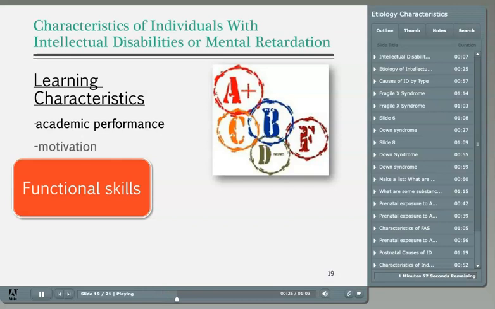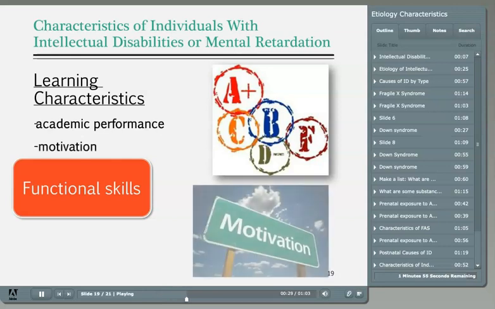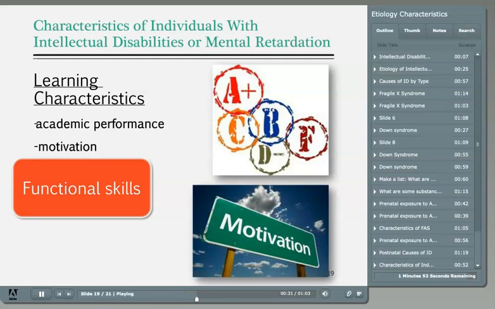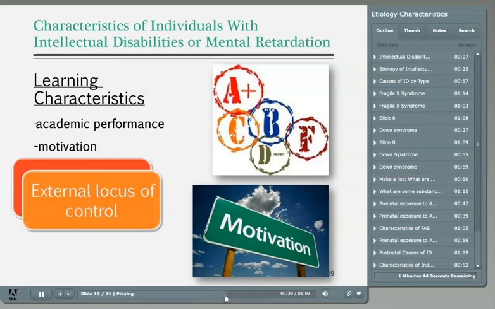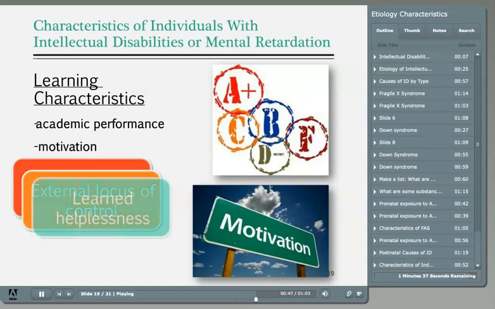Motivational issues are important. Many of these students have an external locus of control, which means that they believe outside influences, rather than their own efforts and initiation, are the key factors that influence their success in life. Having an overly strong external locus of control is associated with a self-fulfilling prophecy and the concept of learned helplessness. We need to teach students with intellectual disability self-determination skills that allow them to set goals, make choices, and see the relationship between their actions and achievement.